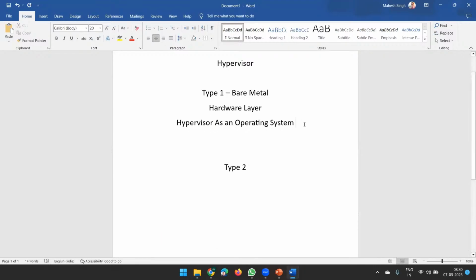You can directly install it just like we install Windows on our laptop. In a similar way, this is known as type 1. And in type 2, you have to install the hypervisor as an application, not as an OS. Is it clear?